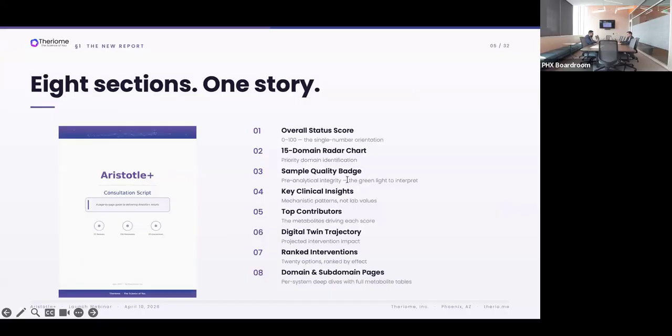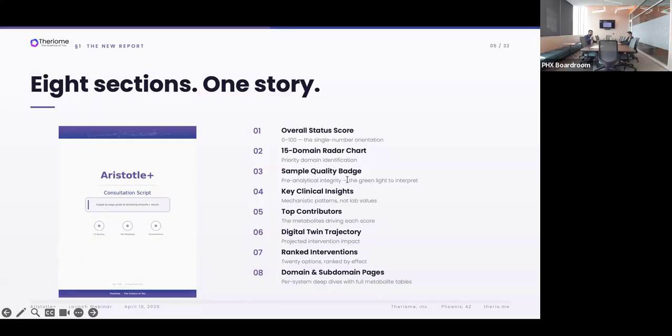So every Aristotle report follows the same 8-section structure. We open with the overall status score, which is a single 0 to 100 number that orients you in seconds. And then we'll have a 15-domain radar chart for priority identification. That will be followed by a sample quality badge.